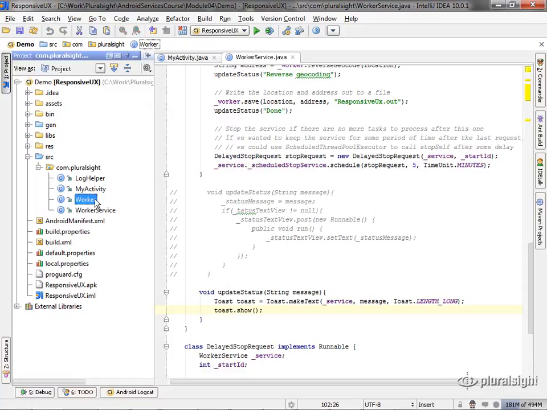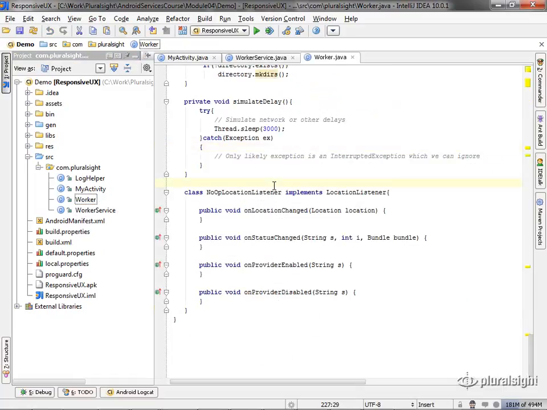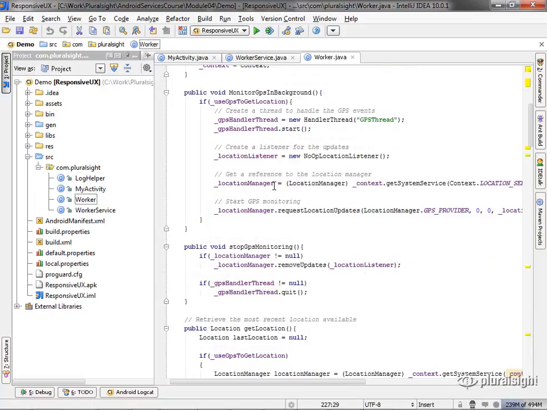We did that in our worker class, the thing we did for the GPS. Remember that if I go up top here, when I went to set up and monitor my GPS on a background thread that required a looper, I went out and created this new handler thread and set all that stuff up. Now I could do that again, but that's pretty heavy-handed for something like just showing the toasts that are out there. So in general, a better way is to take advantage of a looper that might already be there.